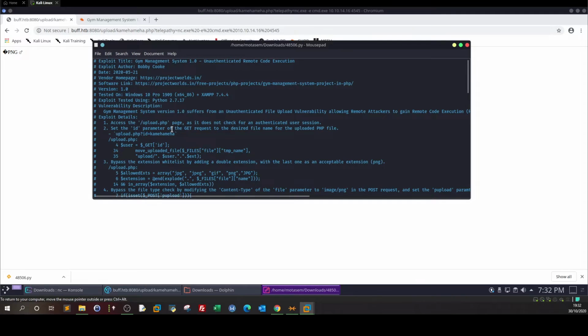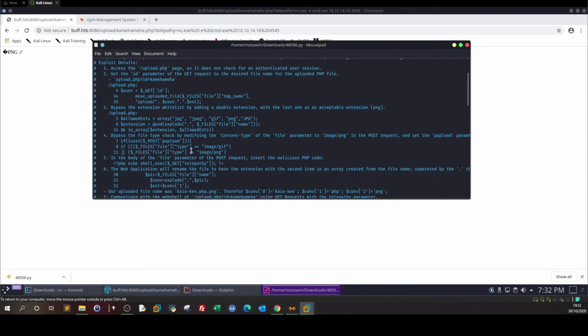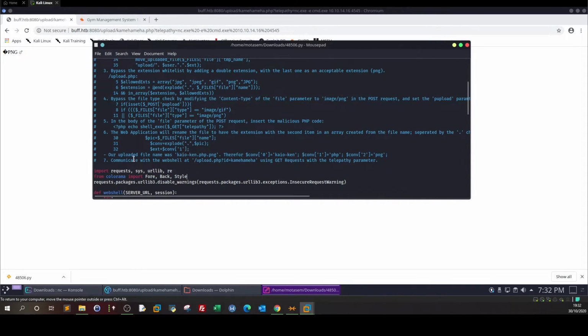Set the ID parameter of the GET request to the desired file name for the uploaded PHP file. Okay, move uploaded file, upload users, bypass the extension whitelist. This is the manual way, I guess.